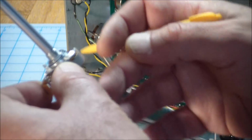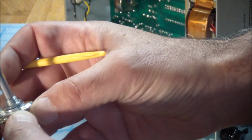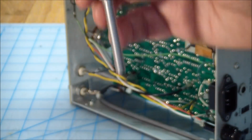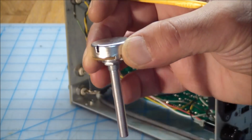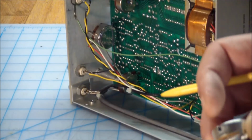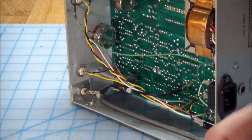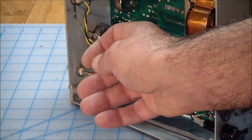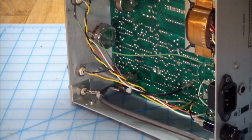But the dirt and the leftover contact spray have no way of getting out of it again, because you would think you turn them upside down and things start flowing out of here, but no, even on a regular pot like this, you cannot get through. So what I'm getting at is that the Allen Bradley pots, I think they need to be replaced. I did try to do what I just explained with no noticeable effect on the pot's operation. So the pot has to be replaced, and I looked around.